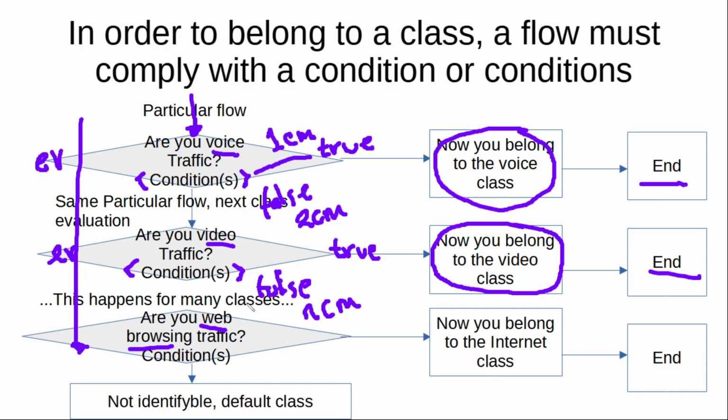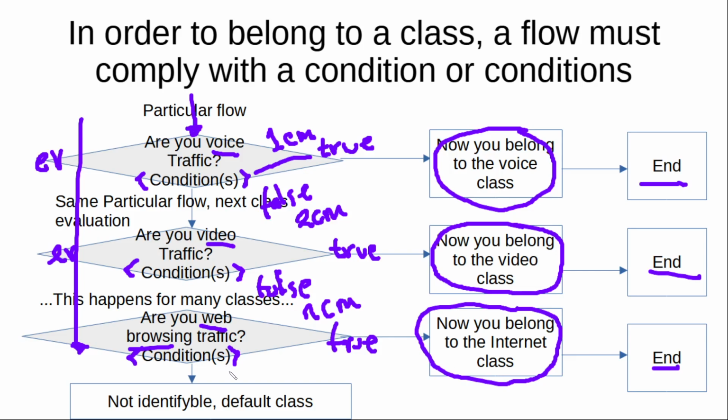So eventually I'm going to reach this internet web browsing traffic class map, and if the conditions for this particular flow get evaluated to true, then I'm going to reach the conclusion that this flow belongs to this internet class, and then I'm going to stop further processing this flow.